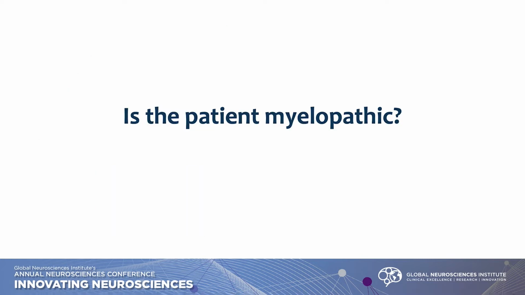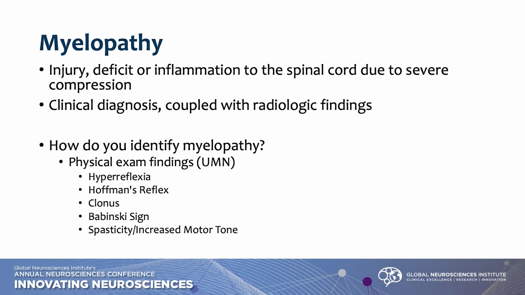Next question, is the patient myelopathic? Good segue. Yeah, this is really important and something that you should know exists at least. So what is myelopathy? What is it, Danielle? Injury, deficit, or inflammation to the spinal cord due to compression. And there are physical exam findings that should tip you off that this patient might have myelopathy. And if you fail to recognize these, you might miss a lesion that's affecting the spinal cord. So this is a common thing when we ask, folks, is the patient myelopathic? Well, what sort of signs or symptoms may you be able to elicit that will help guide you to say, yes, that patient definitely has myelopathy, right?